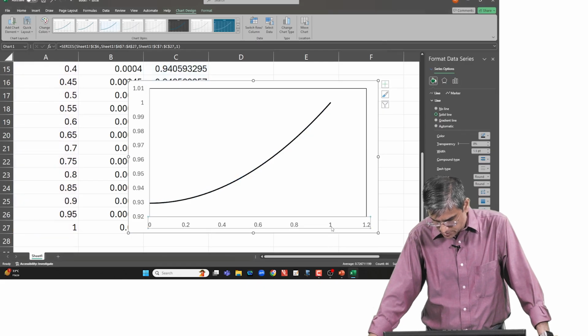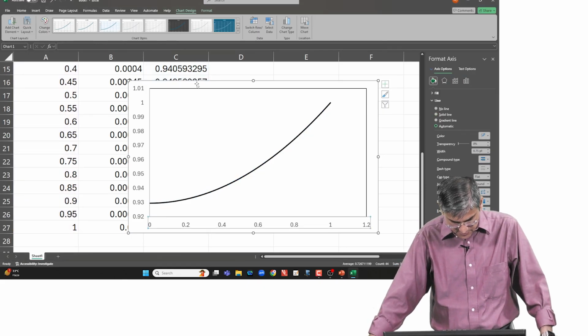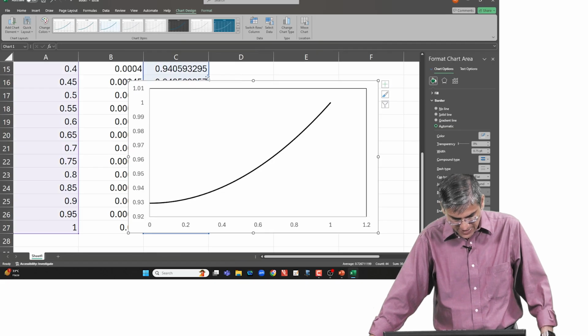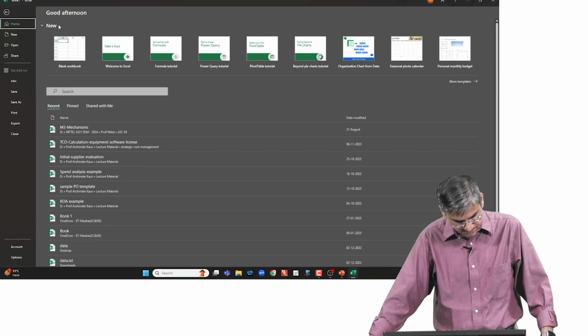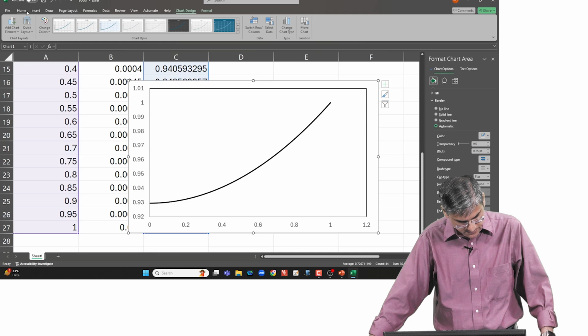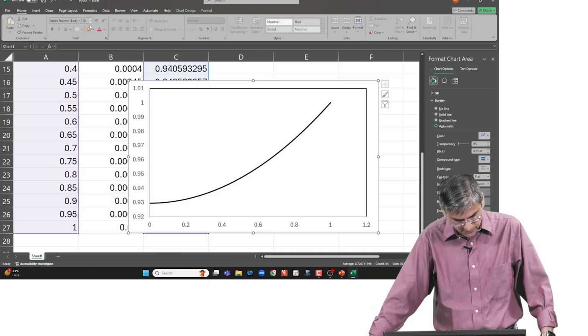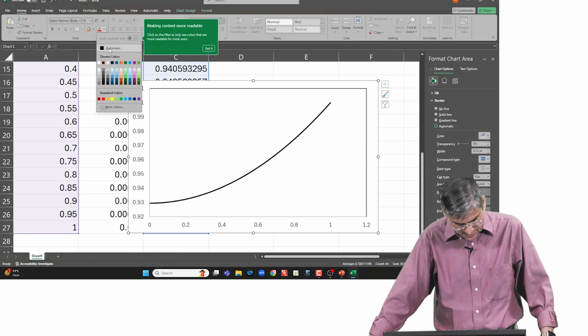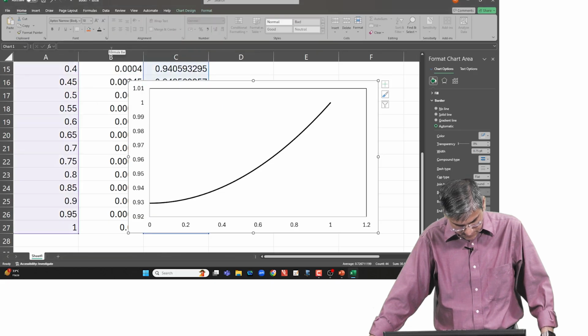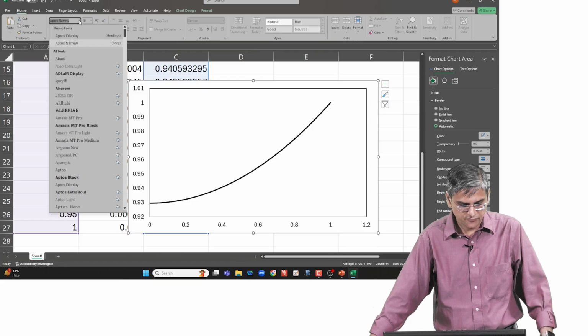Okay, color of the text should be black. Okay, we'll use black color text. Aptos actually is a pretty decent font, so if you want to use Aptos font, yes.